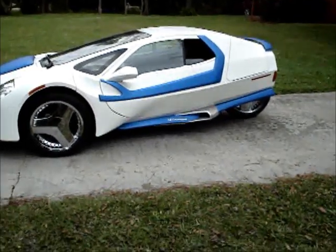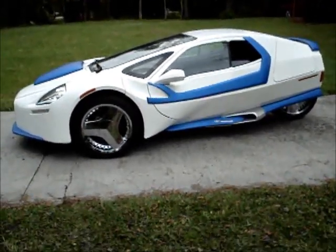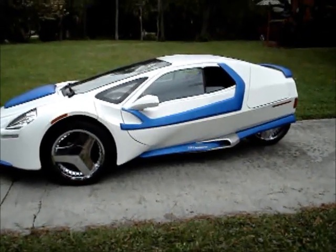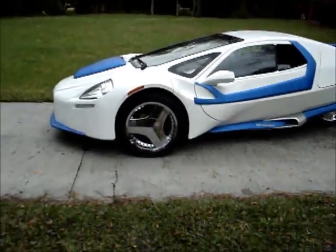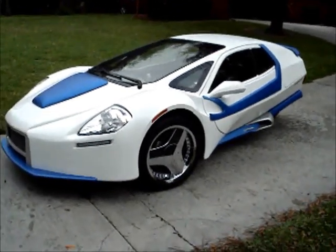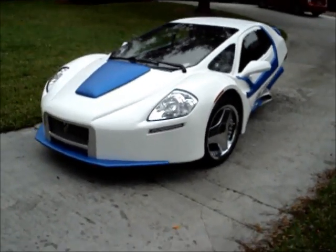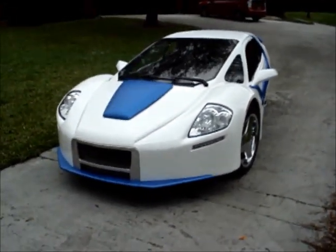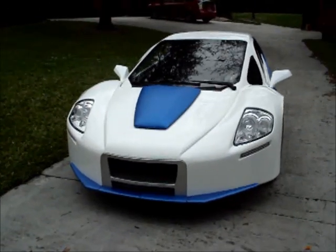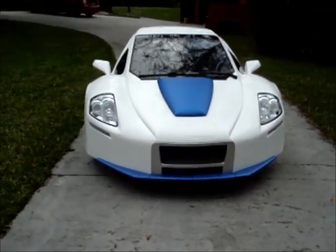I've added all of the trim parts, the bling — the blue floorboard balances there and the striped items. I've added the windshield since you last saw it and all of the window glass. I'm just going to take a short walk around the car to give you an idea of what it looks like from all the angles.